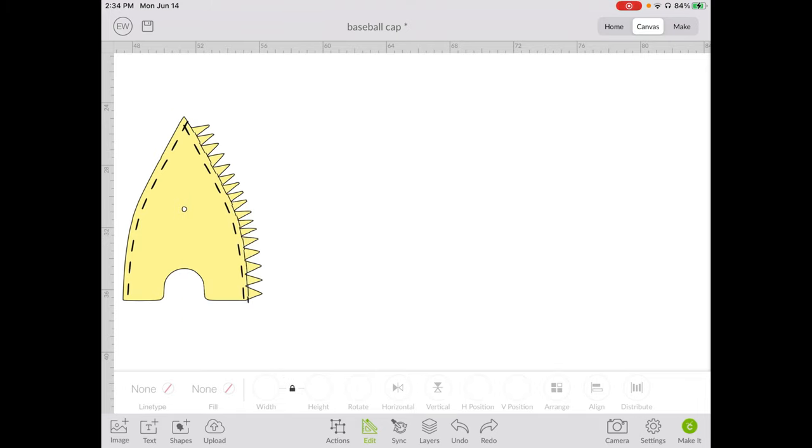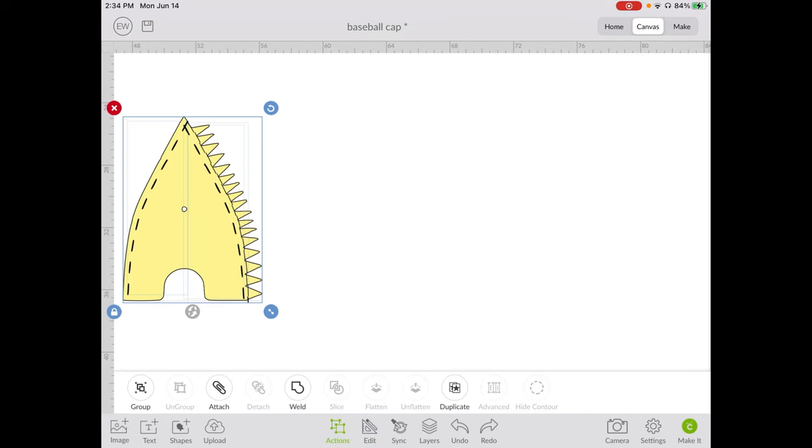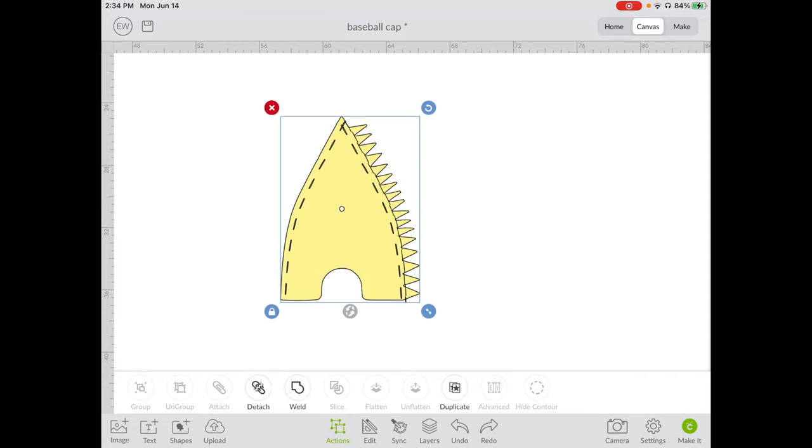Okay, and now the important part is you're going to take everything and select it all, and then you're going to go under actions and attach. All right, so now here's your piece. And this is how I got the score lines and the stitches. Okay, so the next part of the video will be me assembling the hat together.